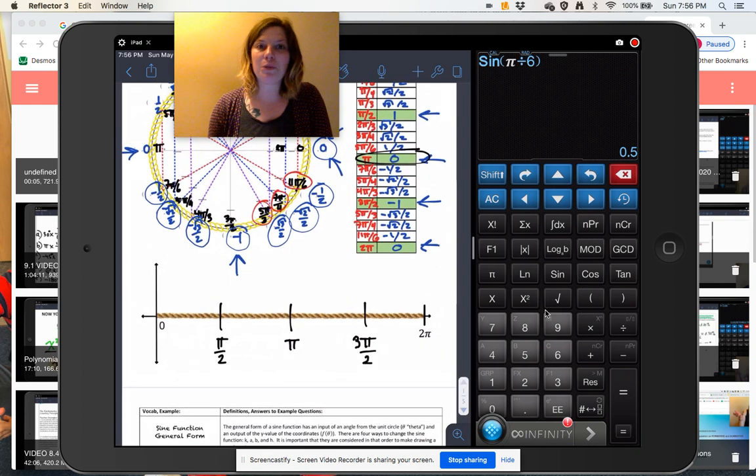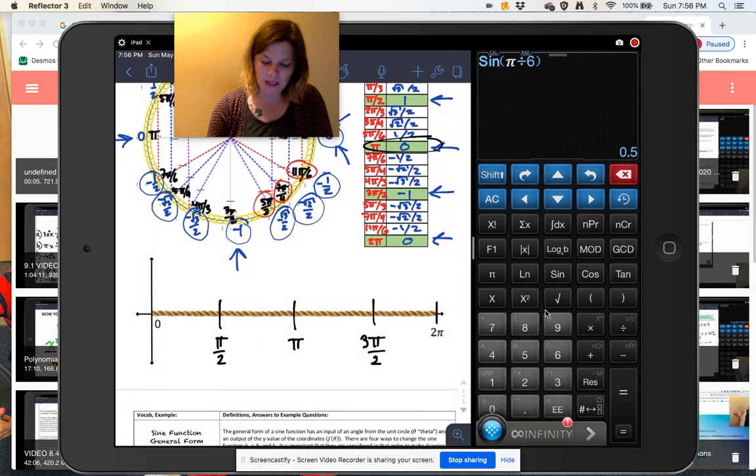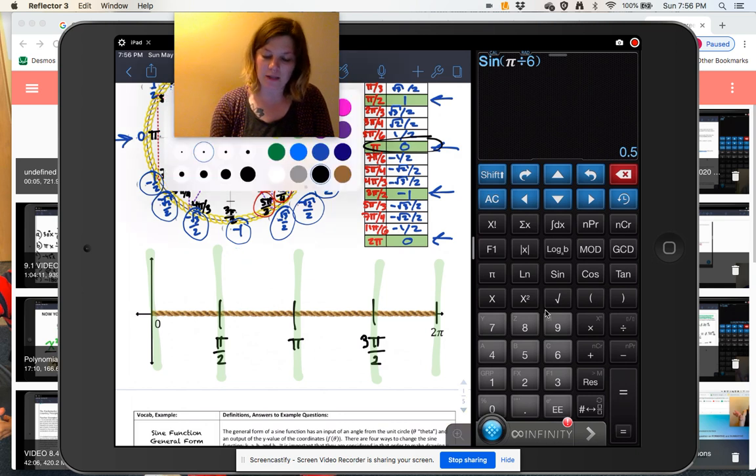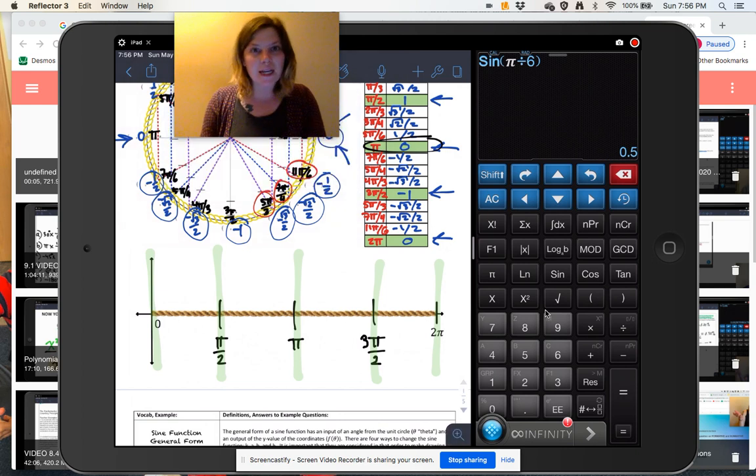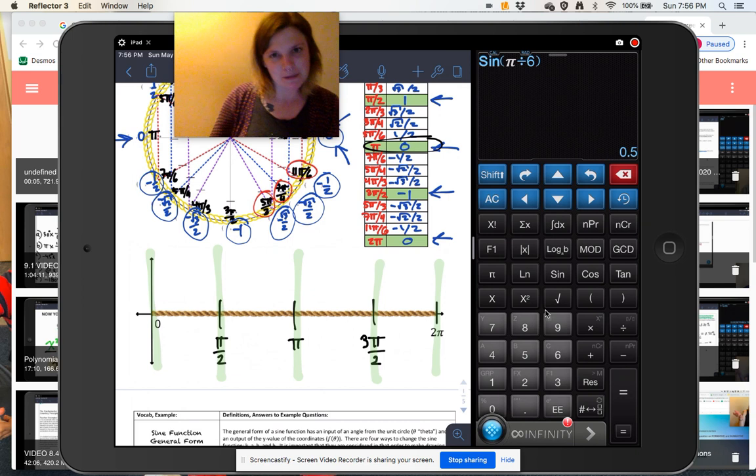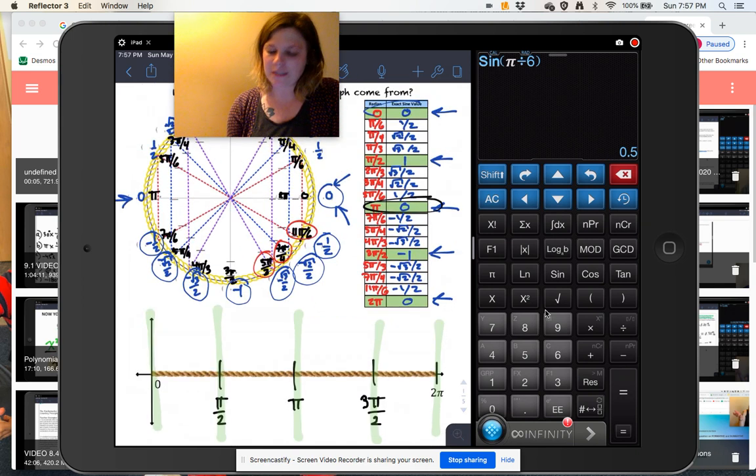All right, and we're just going to put those key points on, and I'm just going to highlight to make it a little more obvious what I'm doing. The green key points are going to fall into that highlighted green area. And I'm going to use this blue again because blue is sine right now. I think that's the way I did it last time. I hope so. So at 0, we see our key point is also 0. And so we would put a point on the x-axis, which is 0.